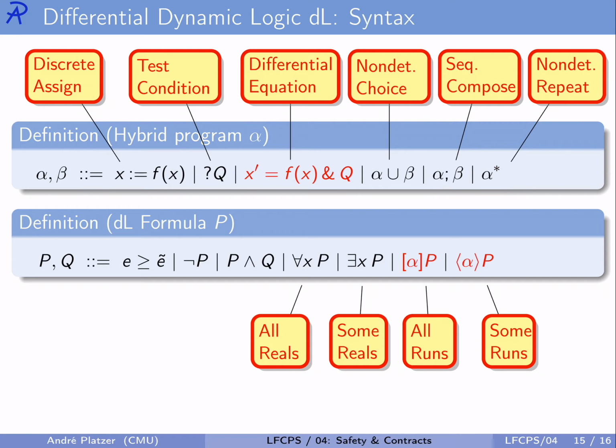Indeed, with these operations of hybrid programs that are the elementary ones, you can define all other operations of programs as well. Differential dynamic logic formulas start with arithmetic comparisons of the arithmetic term e is greater or equal e tilde, for example, but also other ones like less than and equality and so on, because they're definable out of this and the other primitives I'm listing here. Logical negation, conjunction, out of which of course you get all the other propositional connectives such as or and implication and so on. Please don't write them down literally like this in your examples, but in theory it's always nice to have a small set of primitives to worry about, while in practice it's useful to have a few more derived ones as well.